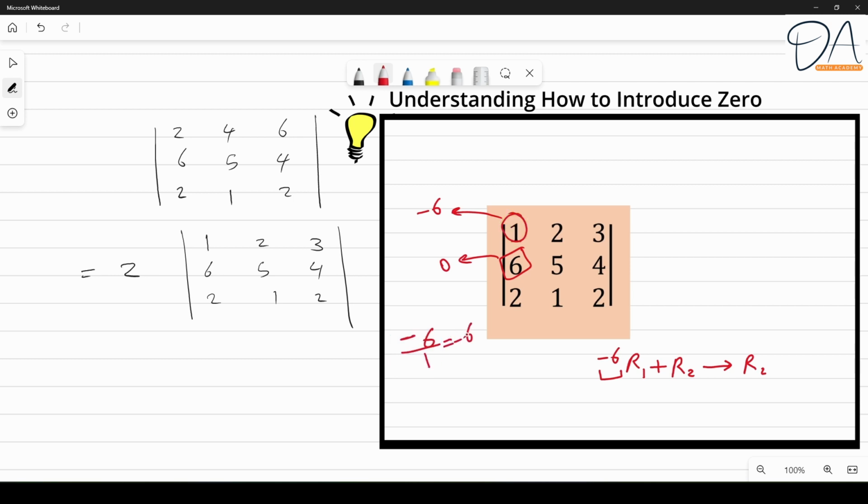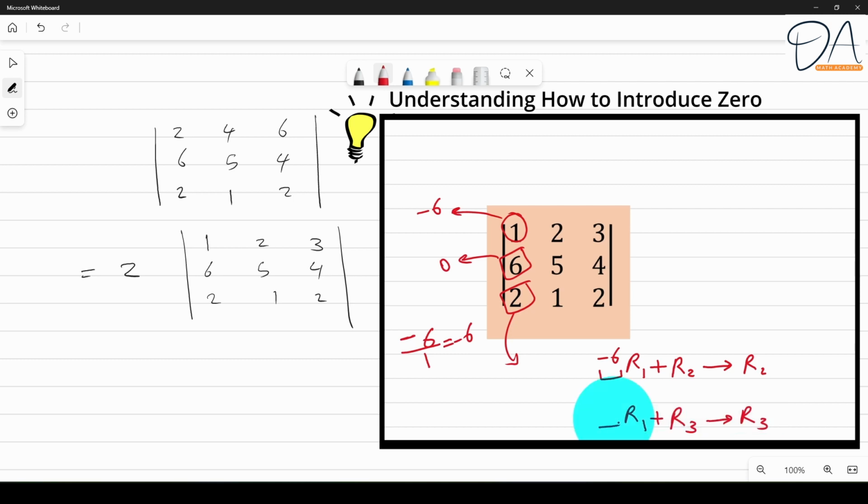Let's look at another example. Let's say you want to make this 2 into 0. Since this 2 is in the third row, we're going to modify the third row to a new row where that 2 is 0. So I'm going to modify row 3 to a new row 3 where 2 becomes 0. And how are we going to do that? Again, we need to add a multiple of row 1. Why row 1, not row 2? Because this 2 is in the first column. So we are using R1 to do this in a systematic way.